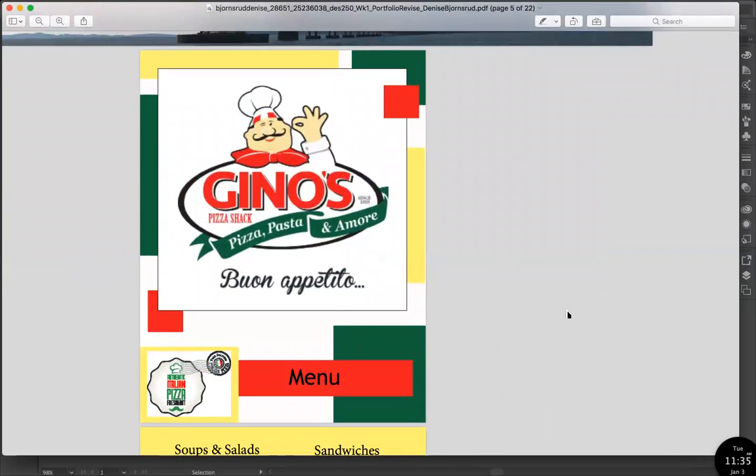So moving down to your menu, this is kind of fun. It looks like it appealed to kids and families, sort of designed for it. So that's nice. We're cutting off the right side of the logo here, so make sure to fit that in a way where you get the entire logo, including that little strip that's sticking out there.